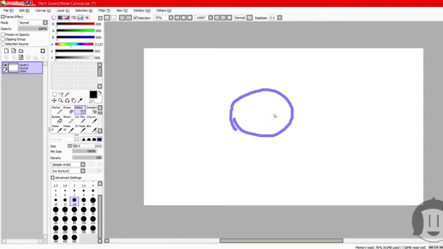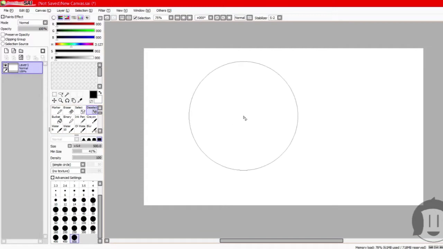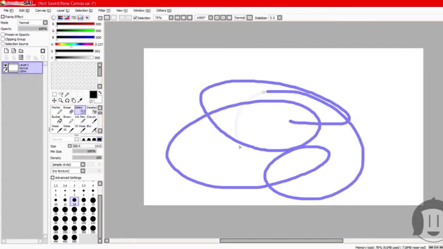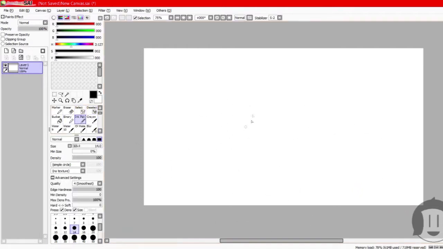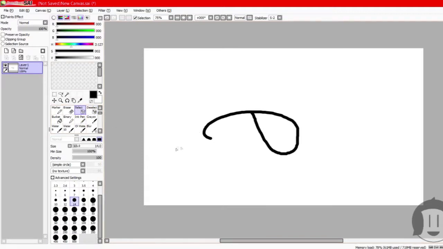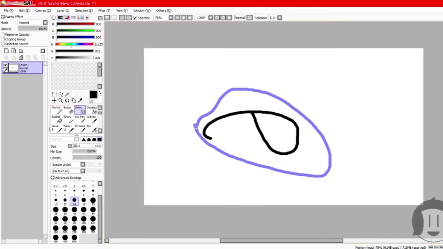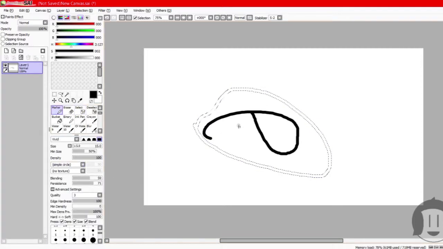Can I like... Alright, this is some sort of selector. Alright, hold on. So, alright, hold on, if I were to draw this and then, ooh, that's a cool feature. Okay, I actually learned something today.